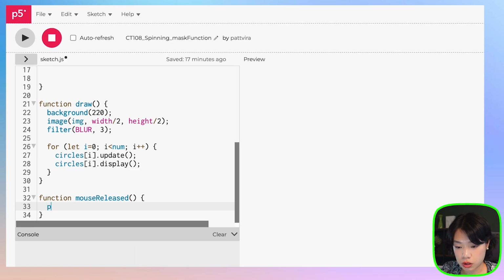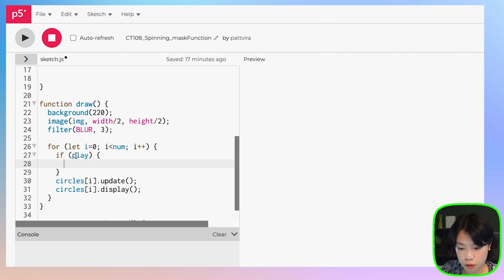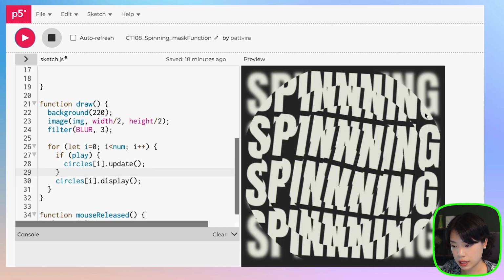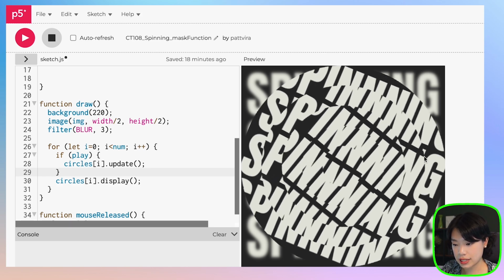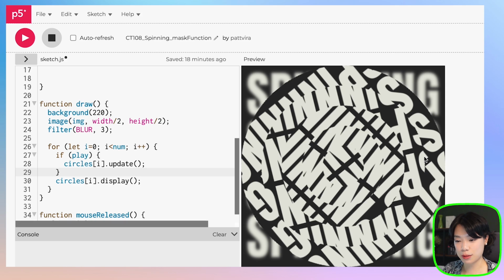We're going to set play to whatever it is not, so play equals exclamation point play. And we're only going to call update if play is true. So it's not spinning, and then you press and release, and then it's spinning, and then you click and release, then it stops.